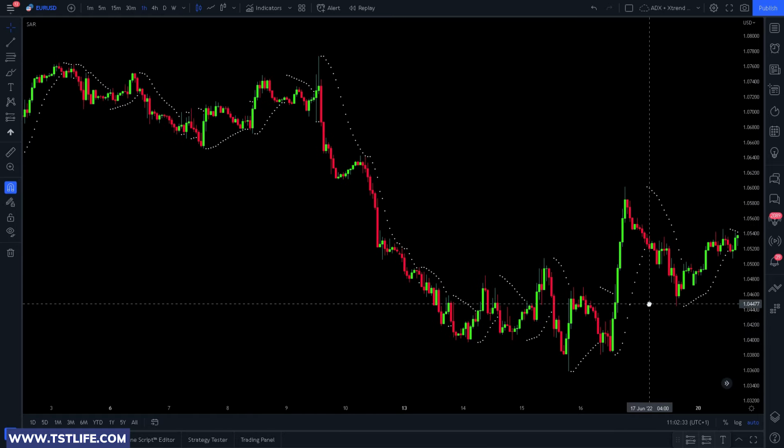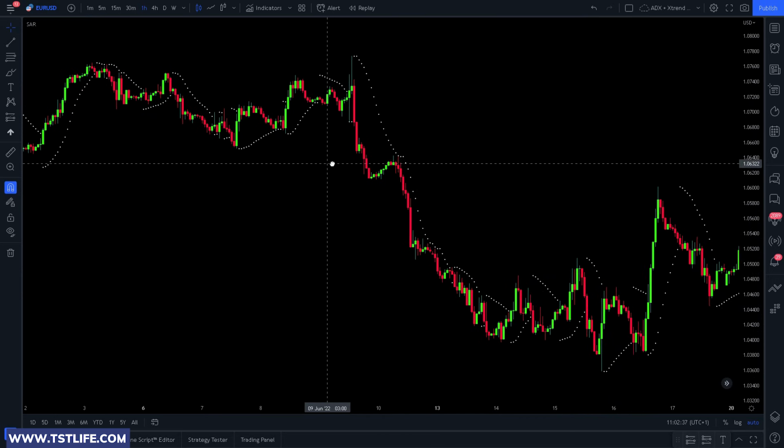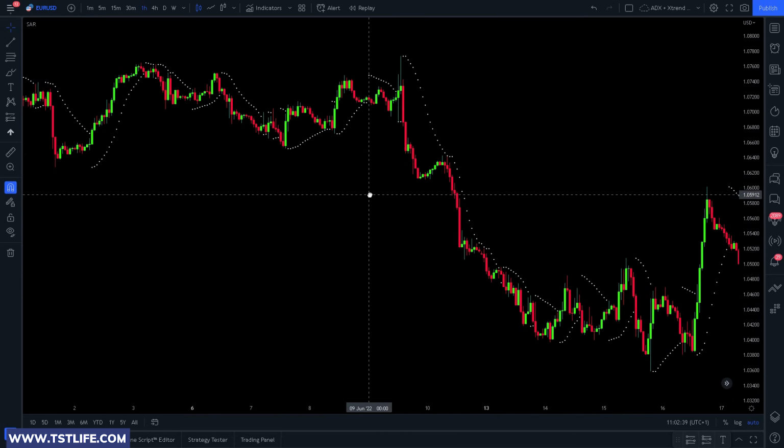The Parabolic SAR places points on a chart and indicates potential reversals in price direction. We should consider buying when the dots are below the price. On the other hand, the dots above the candles indicate a sell signal. According to the strategy, the best time to enter the market is when the shift happens. The Parabolic SAR works best in a trending market and could provide some false signals when the market is consolidating. For that reason, the moving average crossover strategy is included in the setup.